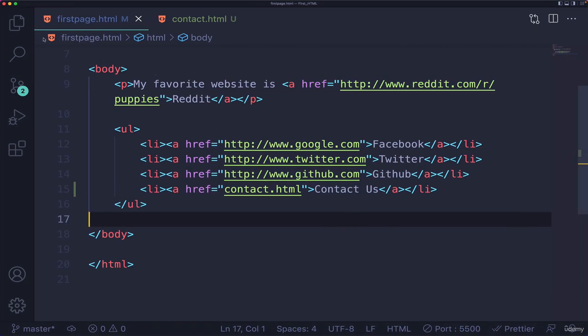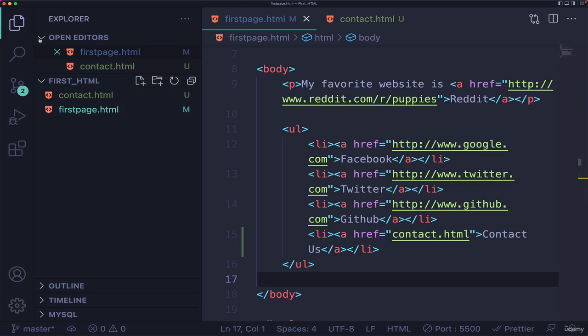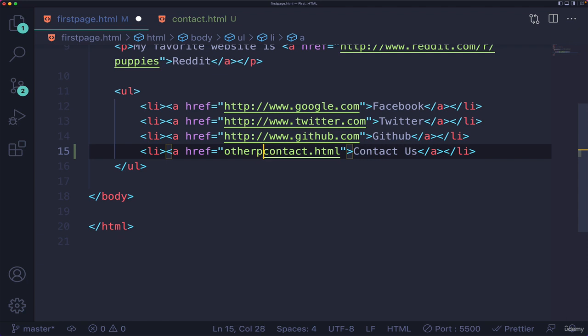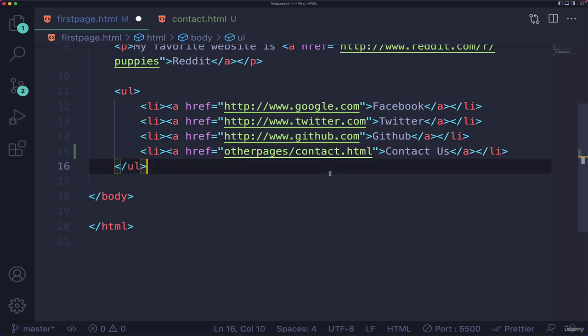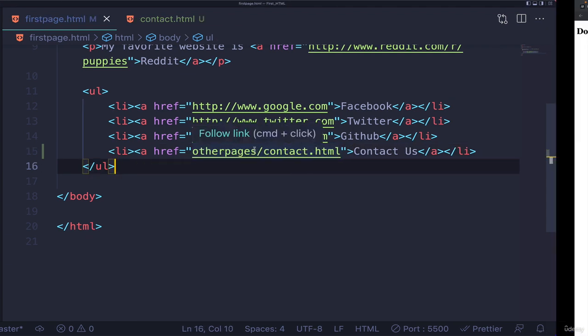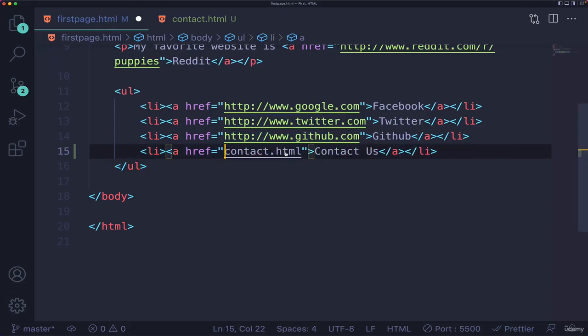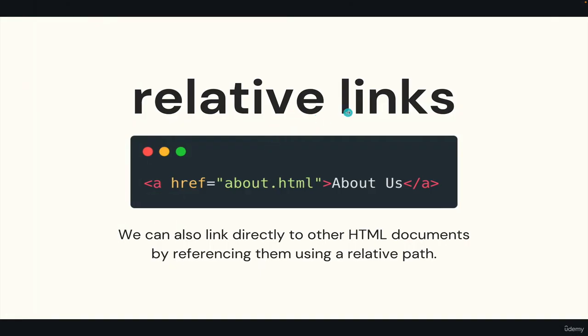Now, if I had different folders, right, if this was nested in a folder called other pages, I could then reference it like this, other pages / contact.html. But that folder doesn't exist. So if I refresh the page and I try to click this link, I'm going to get an error. It says I can't find that file. So the path that I use, the name and the location really matters. Just like it does with a website, right? If you misspell this, you're kind of out of luck. Same thing here. So that's an example of a relative link.